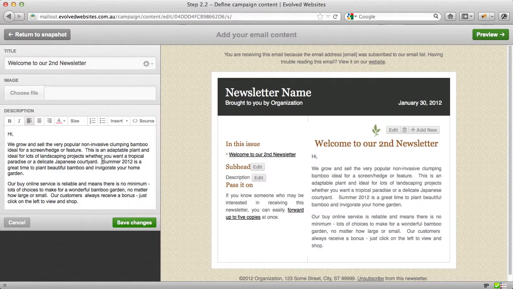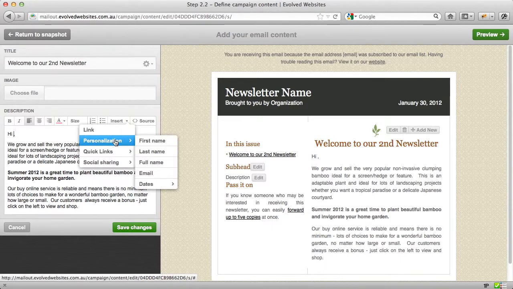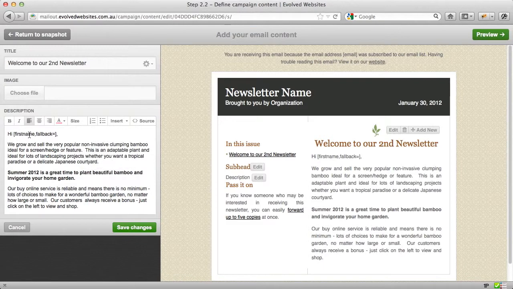Now I might just bold that, so it's hitting the bold key. And I can also do something really tricky like hi, and then I want to put in the person's first name. So I'm going to insert a personalization, and I can choose a first name, last name, the full name. So even if you've only got a name field where it has the first and the last name, this will actually take out just the first part. So hi Yari, let's say, and then the fallback is if they don't have a first name or they don't have a name at all, just an email, you can put in something like hi customer, something to that effect.